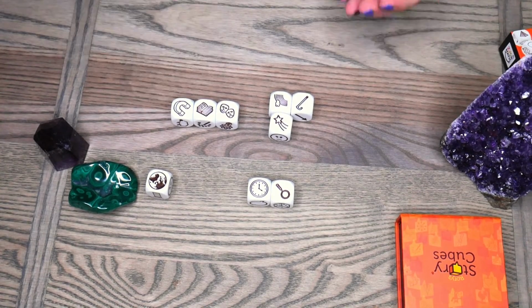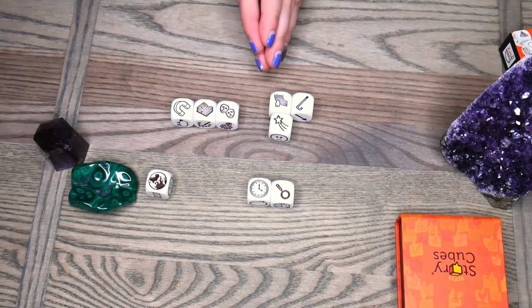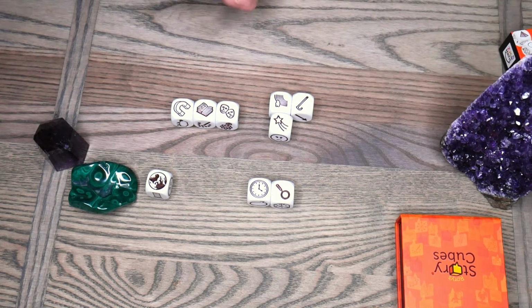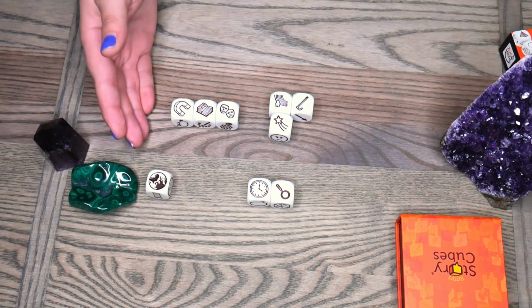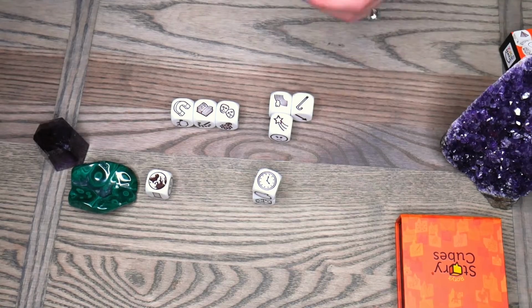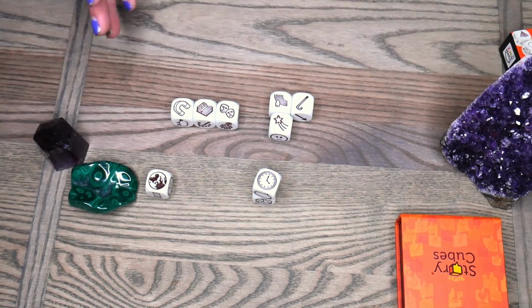So you can see there that we've done a preliminary reading for someone who's wondering why it's been hard for them to find a relationship that they can settle down with. And that's just one example. In this one, I kind of loaded it up with reversals and other significant patterns, I thought, like stacking, isolated die, grouping, etc.